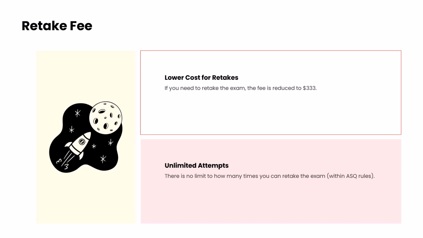Now this was the exam fee, which was $533 and $433. But let's say unfortunately you fail and you need to take this exam again, that will cost you $333. If I look at this number, paying $333 for a re-exam and then spending another 2 months for study, this should motivate you to use all the resources which you have. Do your best and pass the exam in the first attempt, because retaking the exam is costly. It will cost you $333.